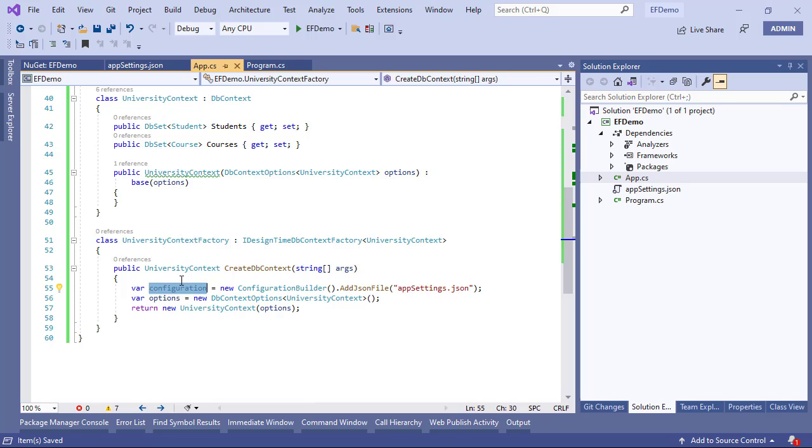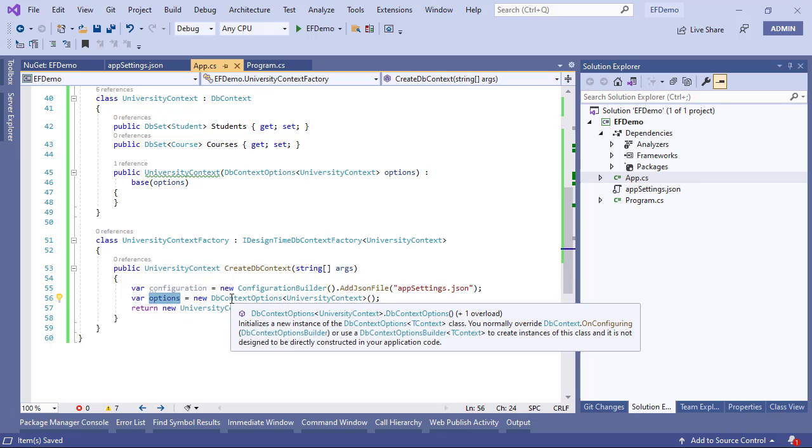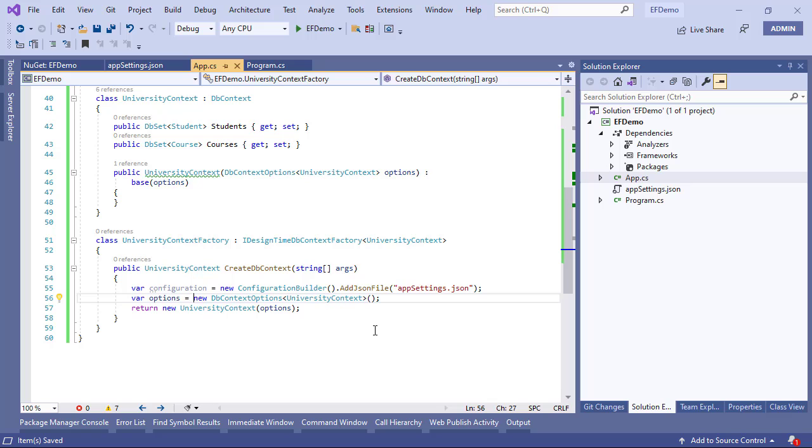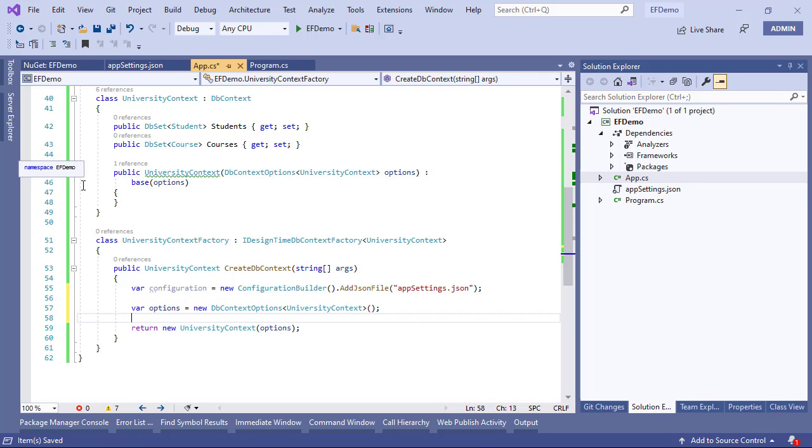It's going to come to this configuration, and through this configuration, we'll be able to pass it the option that we were looking for, right? So to create this option, we have everything that we require now. So we're going to come to configure, and this new DbConfigOption, right? It has a method.